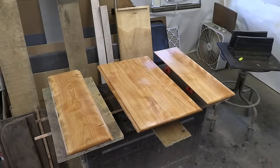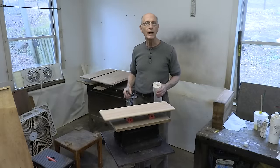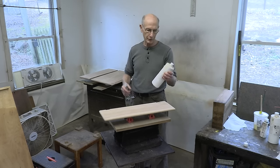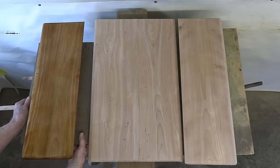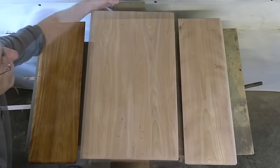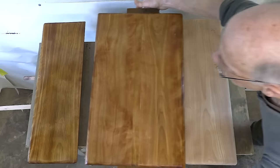Now we let that first part dry completely, and then we apply part two. All right, these have dried for about 4 hours. Now I'm going to spray them again, this time with part two, the catalyst solution. Color change doesn't happen instantaneously. I'll set them over here and we'll see what happens.